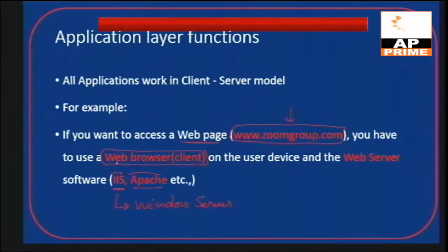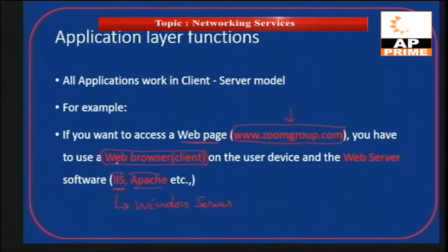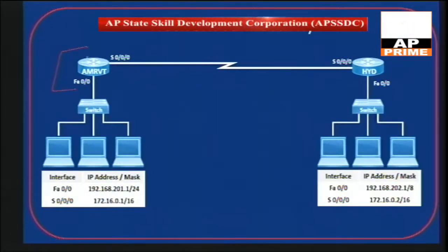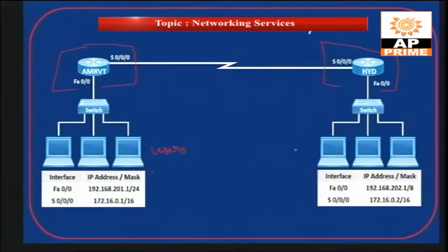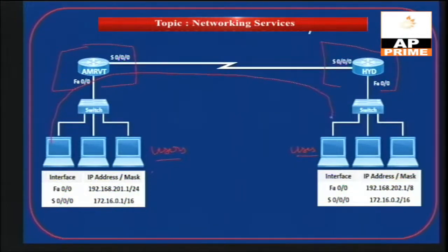So these are all the various networking services, and then we're going to look at today how to establish data communication between these two networks. So this is one of the offices in, let's say, AMRVT city, and this is another office in Hyderabad city, and we want the users of this network. These are all the users, and these are all the other users in another network, and you want to enable communication. Like this user here should generate a request, and the request should go all the way via the router and reach the destination here.